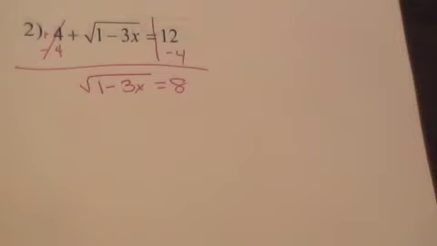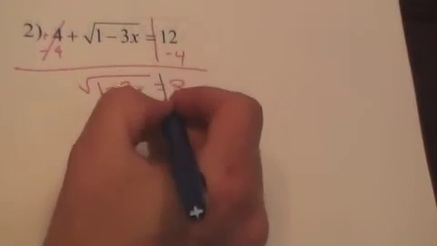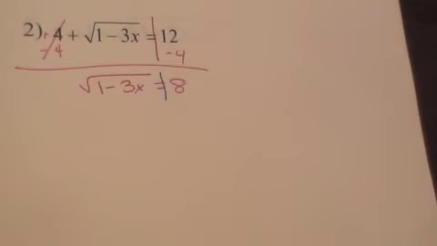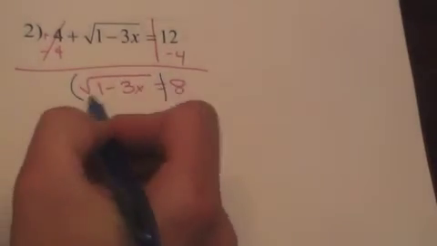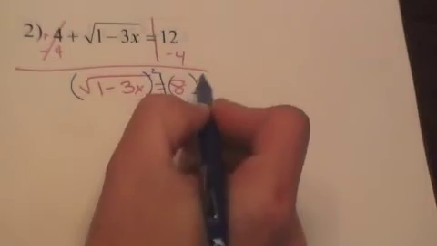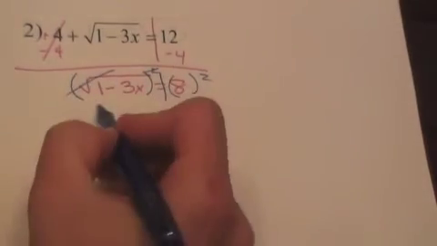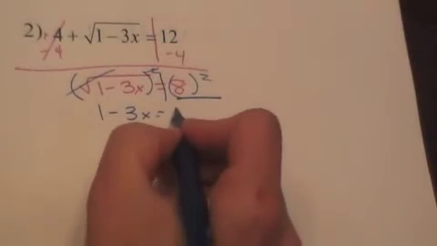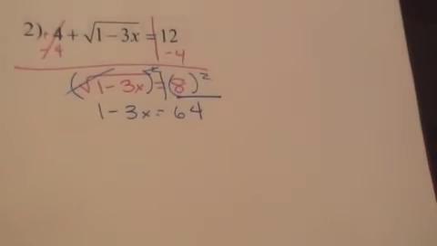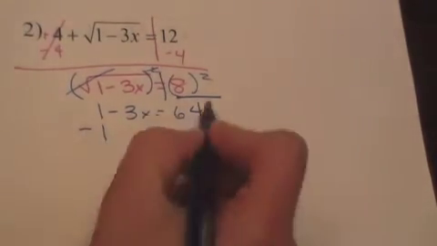Now is it by itself? Draw the line. Yep, on this side of the equal sign, there's only the radical. So now we square both sides. This side is nice, the radical just goes away. But this side you actually have to square. So now you solve it. Subtract the 1.